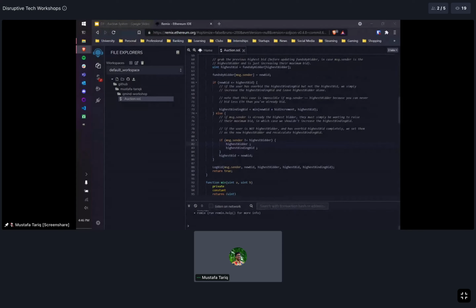Okay, if message center is already the highest bidder. Thank you for catching that, Joshua, I really appreciate it. Well, the highest bidder in this case is the sender.